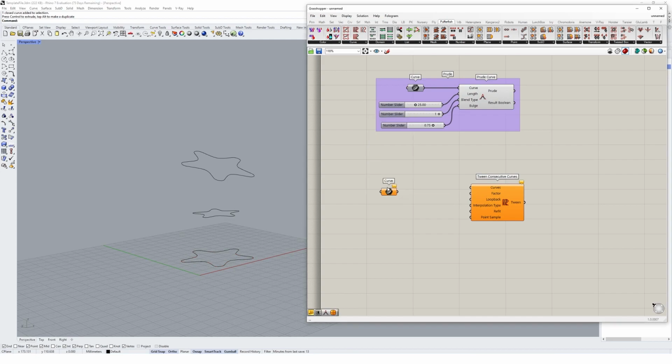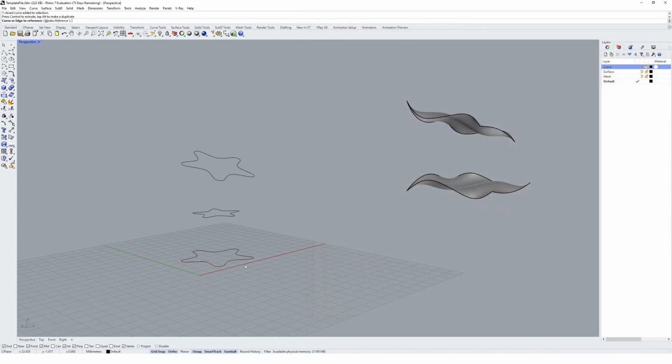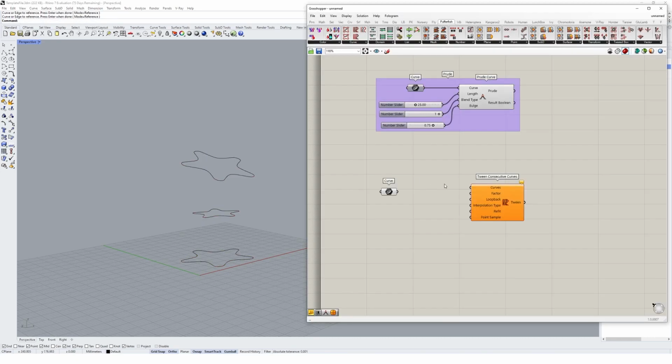I'm going to create a curve component and reference in our curves. I want to reference these in order from bottom to top, so I'm going to go set multiple curves. I'm going to select the bottom first, the middle, and then the top geometry, and hit return. Let's straight away plug that into curve. Straight away we'll get something. We're getting a couple of objects tweening. We're getting two that are being output. I might just create a panel so we can clearly see what that output is there.